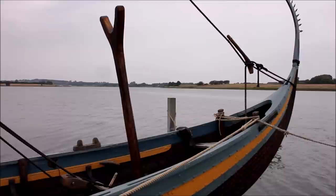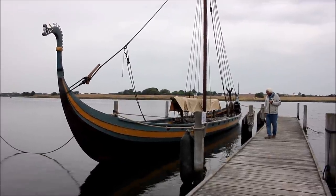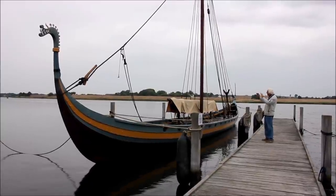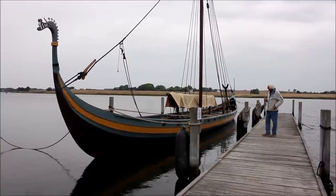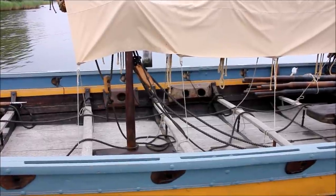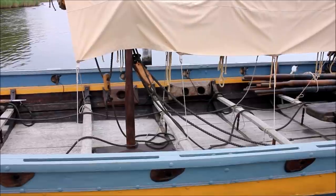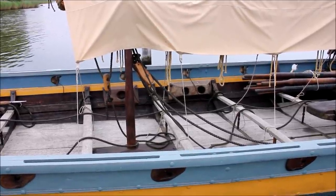There's some very interesting things here, and I don't know what they are, in the side of the ship. They're round about where the forward end of the yard will be when it's braced round sharp for the boat to go to windward. And I think they may be sockets for accepting the beta pole, which sent the luff of the sail outboard a little way and helped to sharpen it to give it a good aerofoil.